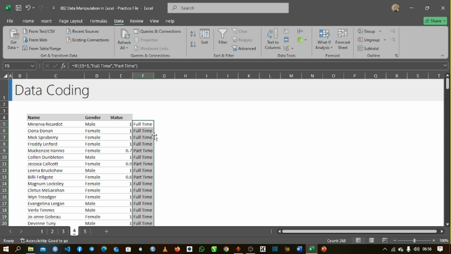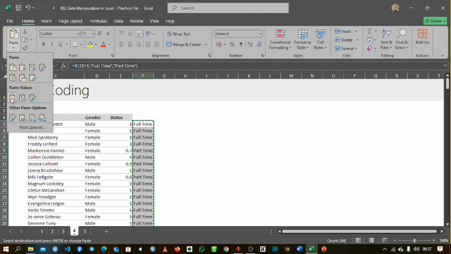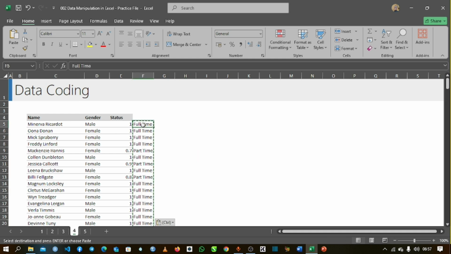Remember, when you have a formula and you are to move this to another environment like Power BI for your visualization or Tableau for your visualization, you cannot take this there like that. So it's advisable you convert this, you paste this as a value. Since we have everything selected, all we need to do is to right click and select copy, or you can use the Ctrl+C keyboard shortcut. So back to Home, still in this same place we want to paste it. Click on the arrow down under Paste there and select Paste Values. That is all. It's no longer a formula, but it's now text. You can use this like this.